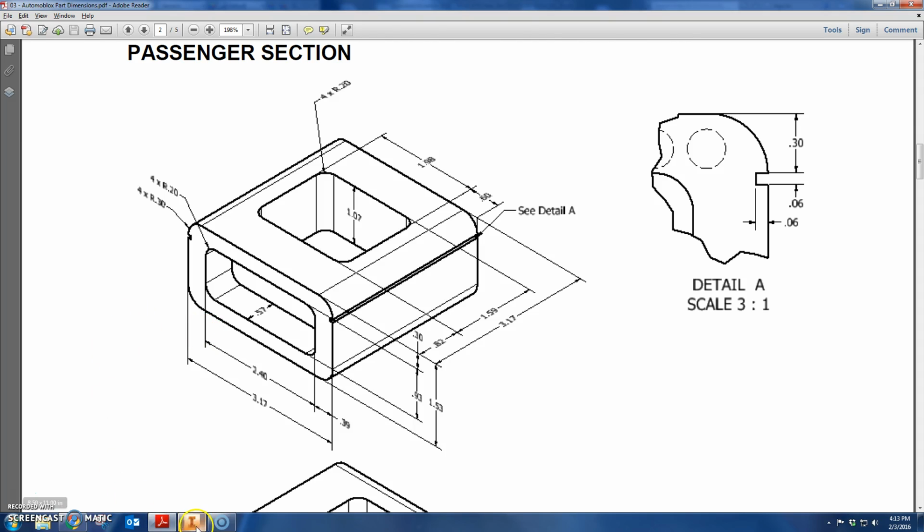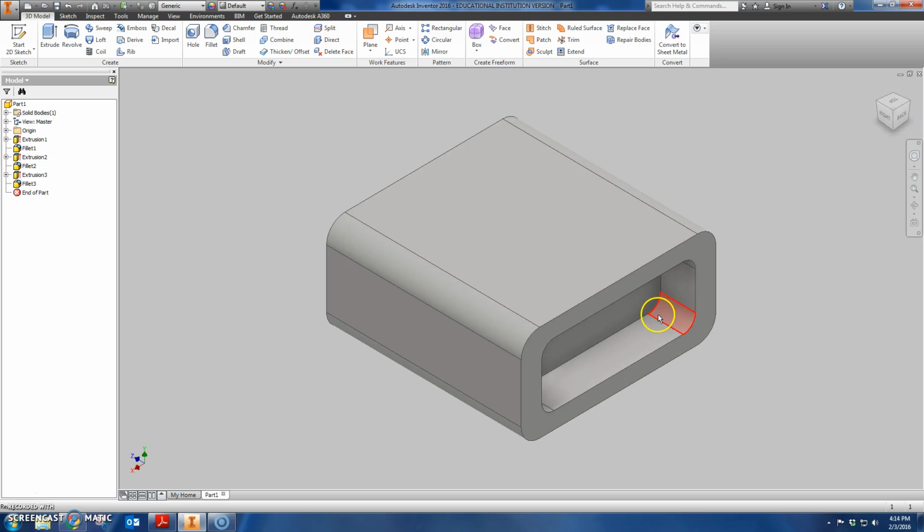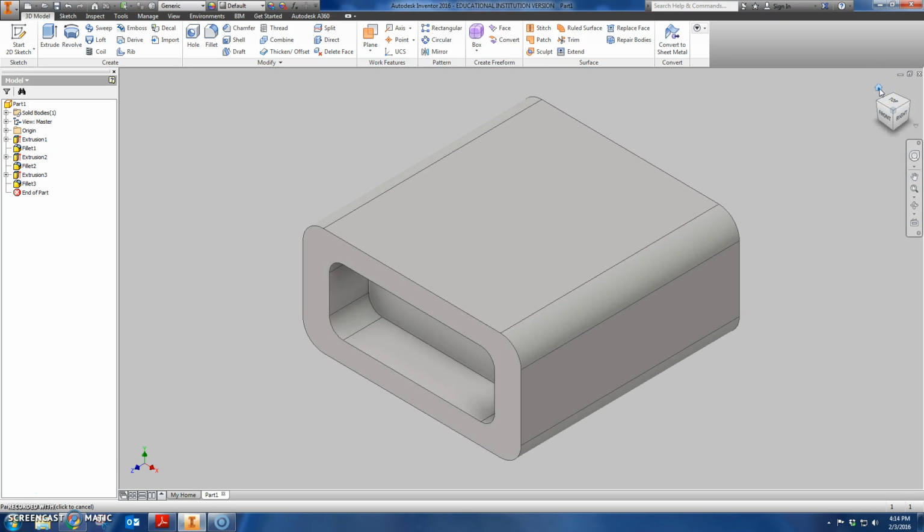In the first one, we created this block and we extruded it, and we created this inset, and I asked you between videos to go ahead and complete the back one, which looks the same, but it is a different size. It's a little bit bigger than the one in the front face. So let's get started here.